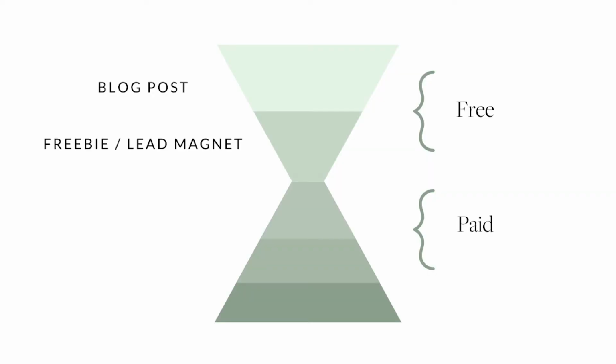Then as you move down the funnel, you've next got the kind of freebies that you can create, otherwise known as lead magnets or opt-in incentives. These are pieces of content that you deliver to people after they've signed up to your email list, using their email address, actually giving you something in return for this piece of content. But it's just their email address, it's technically not paying you anything, but they are giving you something in exchange for it. And so of course that needs to be slightly higher value than your blog posts or your podcast episodes.